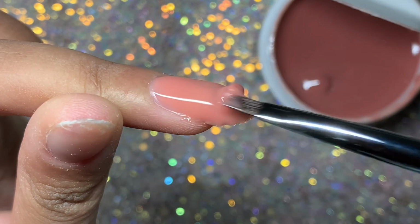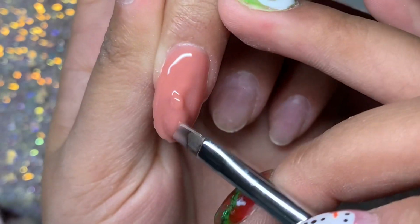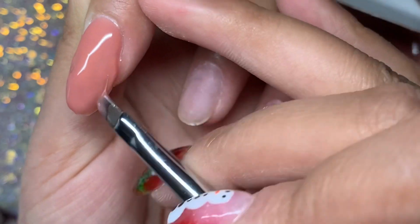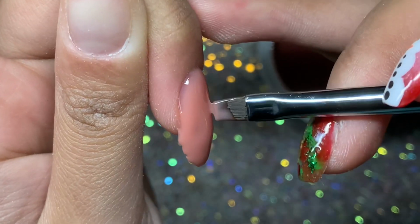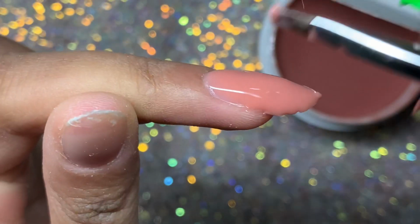Now I'm gonna add a blob to the center because I want a higher apex, and this is how I build my structure. I just add a blob and I make the tip thicker because that's obviously thin. And now what you're gonna see me do any moment now, there we go, and this helps with making sure the nail is nice and even and building structure.